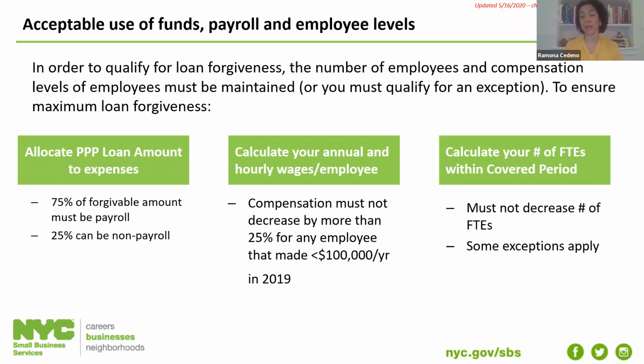But my understanding is that if you don't have employees and you are a freelancer, for example, and you got a loan for $13,365, it's not like if you make no money, you take the 365 and you pay yourself, you're done. I believe the expectation is that you're going to generate at least $13,000 in taxable income. Then you're eligible to use that as the basis for the forgiveness of your loan. So you have to make money to be able to get the loan forgiveness for the solo owners.